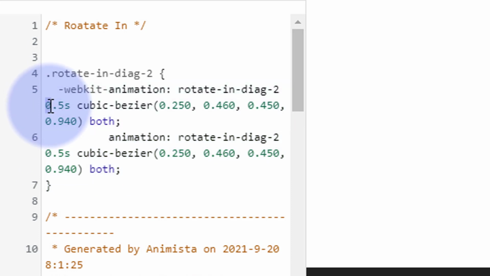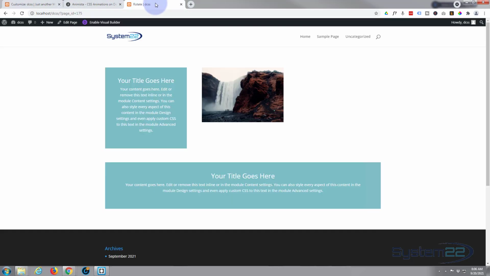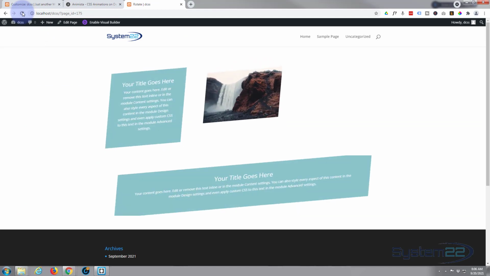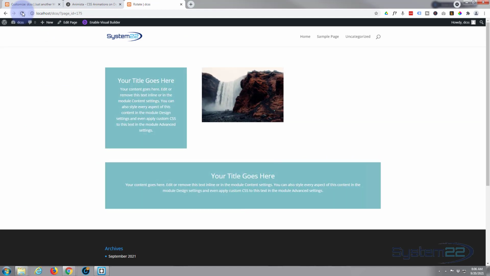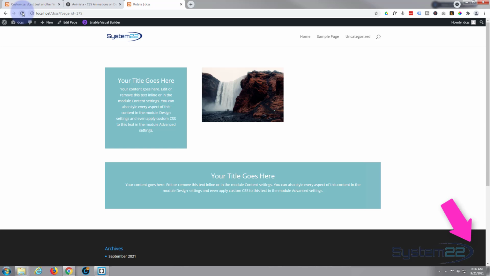Let's say 2.5, and you can put in whatever you want. Obviously, if you want to make it faster, put a lower second value in. But I'm going to take mine up to about 2.5. We should slow it down, let you see the effect a bit better, and it should be a little more graceful. So now we've done that, let's go back to our page and refresh. And as you can see, that's done it a lot more gracefully over a longer period of time. And it's just some options to get different effects there.